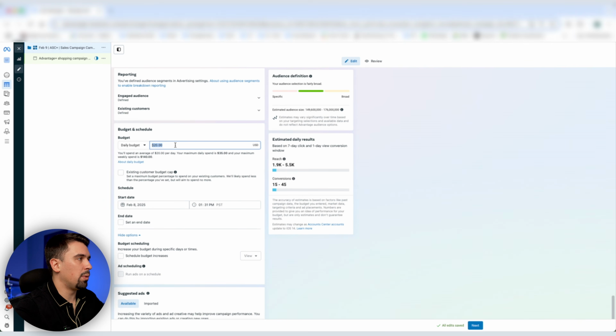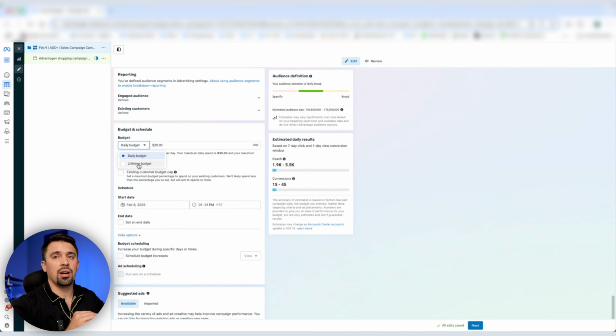So next is going to be your budget and schedule. Typically we set our daily budgets, not lifetime budgets. It's easier to manage and it spends a little bit more evenly, I guess you could say. But if lifetime budgets make more sense for you, that's perfectly fine. With lifetime budgets, you set an end date, let's say the end of the month, and then you say, okay, I have $1,000, spend $1,000 between now and the end of the month. That's lifetime. Daily is, okay, I have $20 a day that I'm going to give to this ad campaign, and you can turn it off manually, okay?